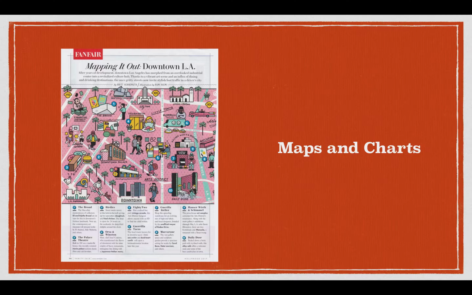So you can see that if you only had the map, it wouldn't give you enough information. If you only had the words, you would know where you wanted to go, but you wouldn't have a sense of where things were in relationship to each other. So the relationship is very well illustrated here.